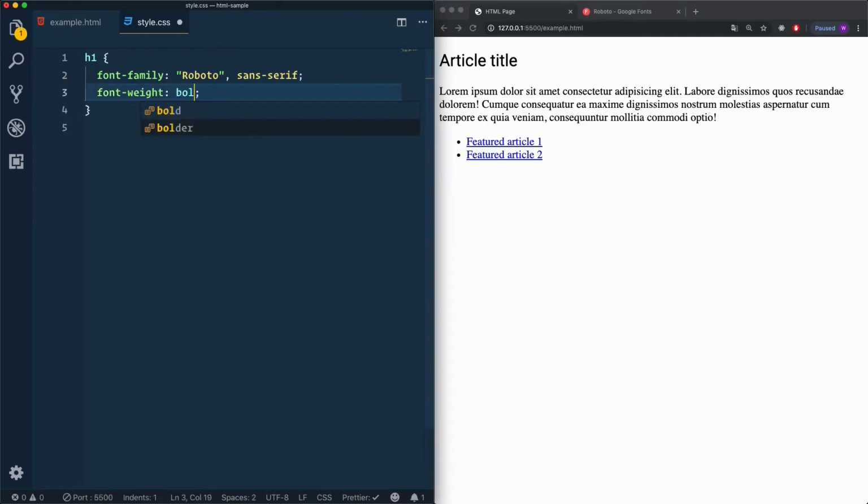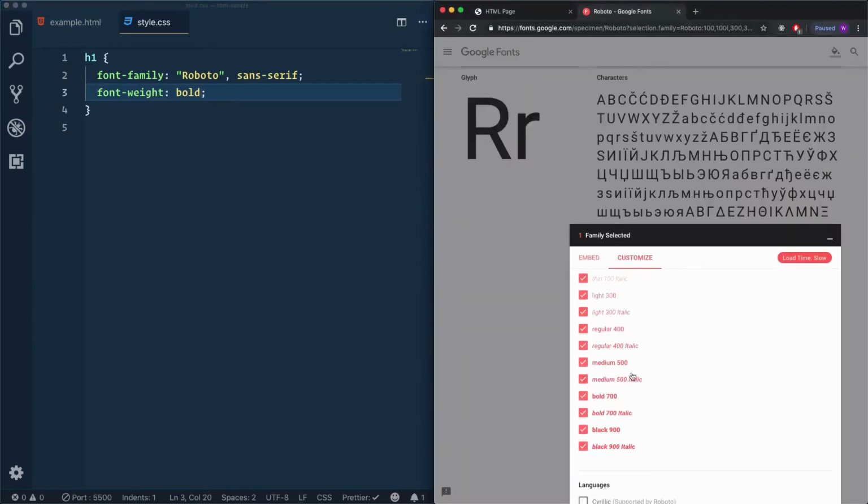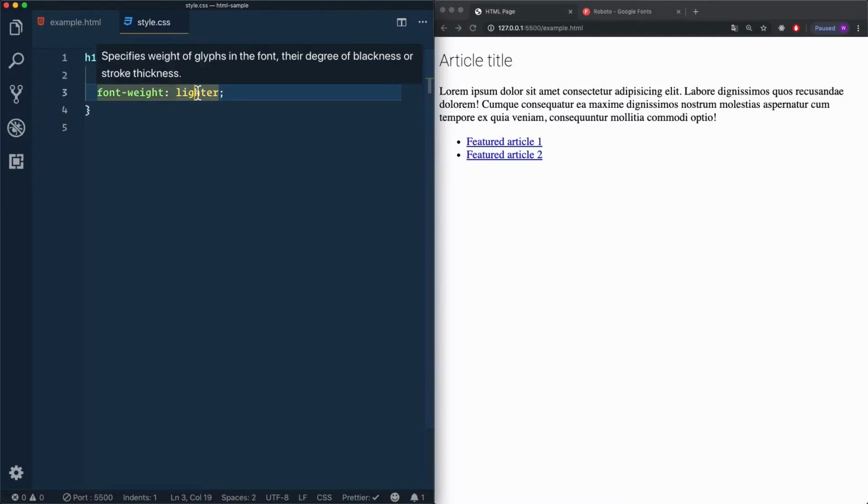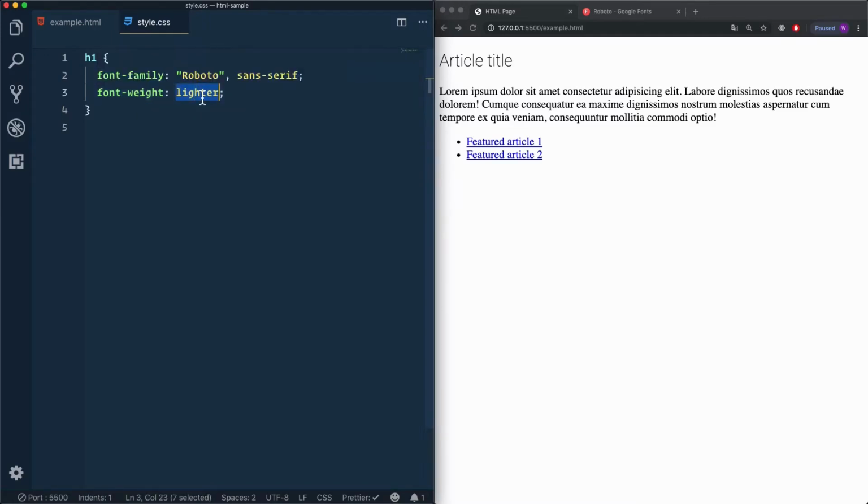And if I use bold, it will go to 700. Now, there is also another value, which is bolder, and we also have lighter. Lighter will go to the extremity, which is 100. And bolder, normally, should go from the inherited value up, but in our case it just goes to 700. So if I put bolder and save the page, you'll see that nothing changed here.